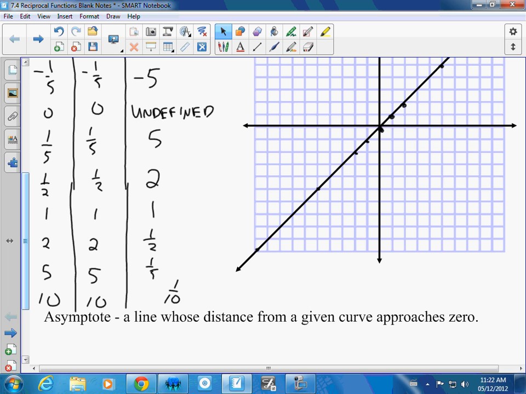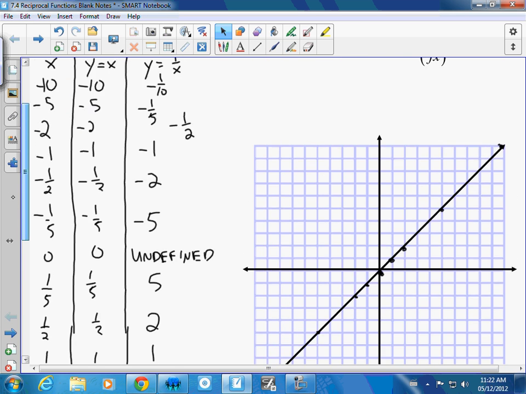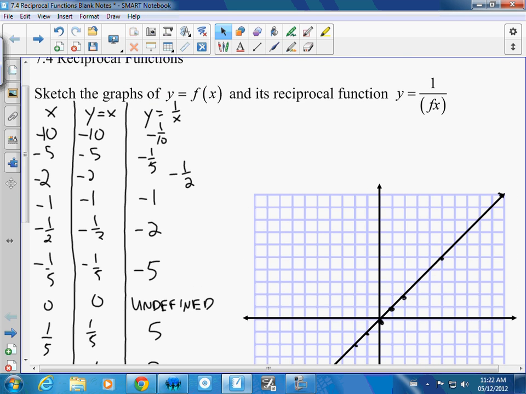Okay, let's start with, should we try this first one? Negative 10, which is to the left. Negative 1/10, which is where? That one's a little bit hard to graph. Let's just leave that one alone for a sec. Which one do you think we should try to graph first? Let's try negative 1. That's not bad.